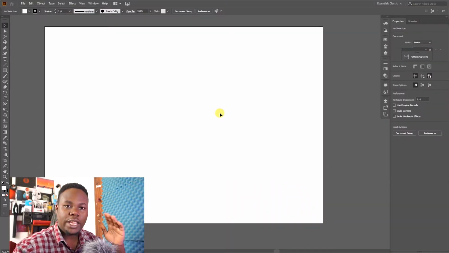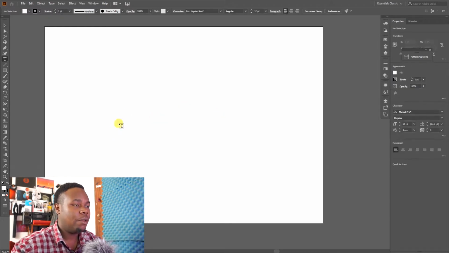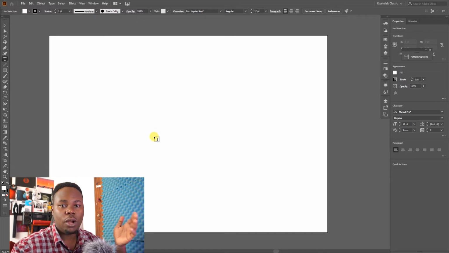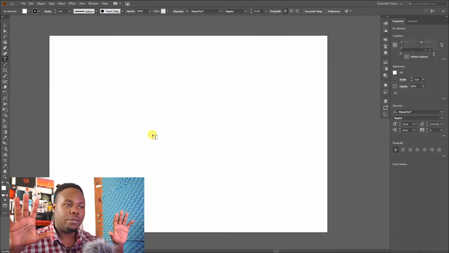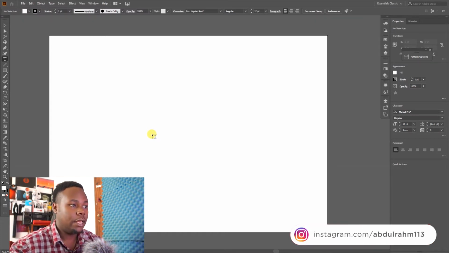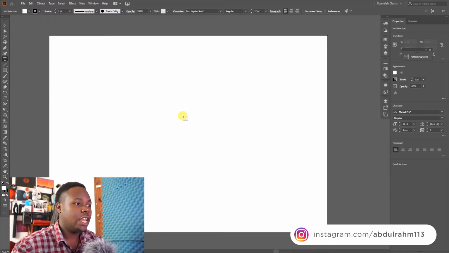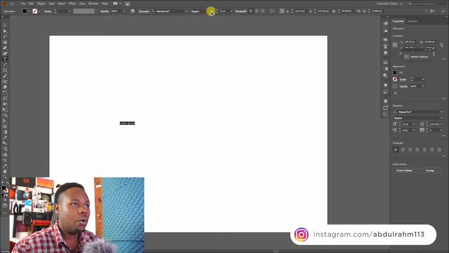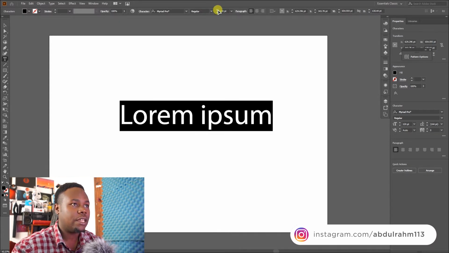Okay, we are inside Illustrator, and first things first, we get started with our text. You can select any workspace you want, A3, A2, or A4, but make sure that it's in landscape, because I want to see it in a great perspective. Now I'm going to click on my text and increase my text size.